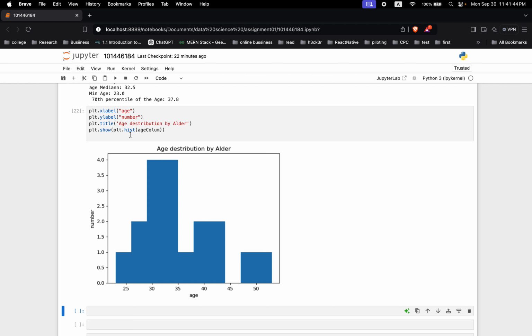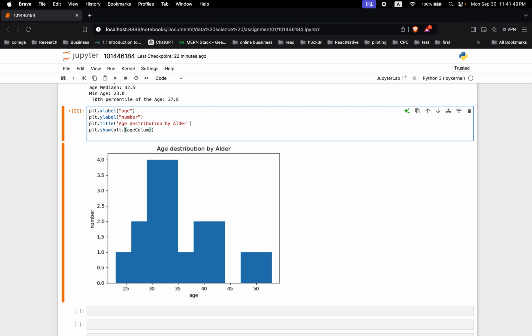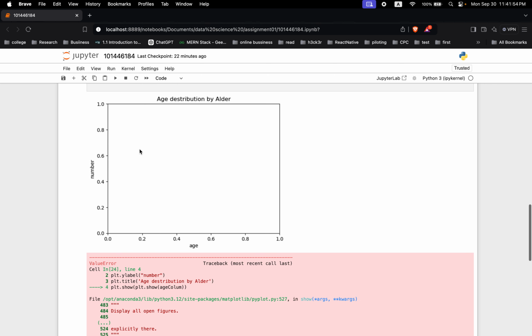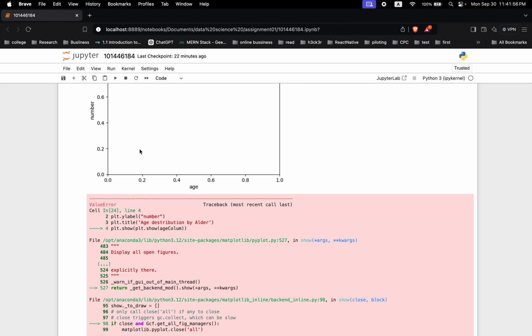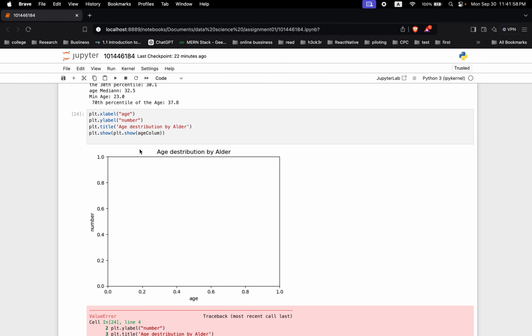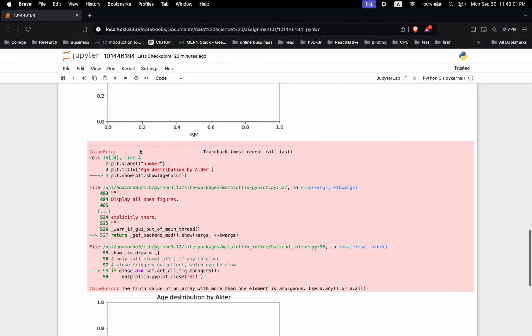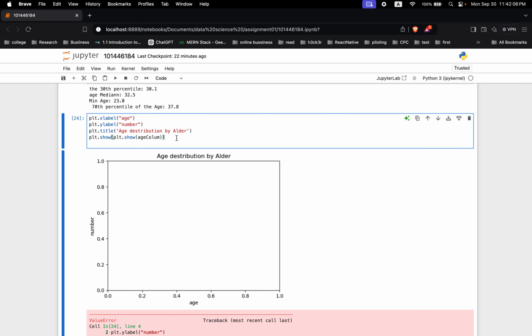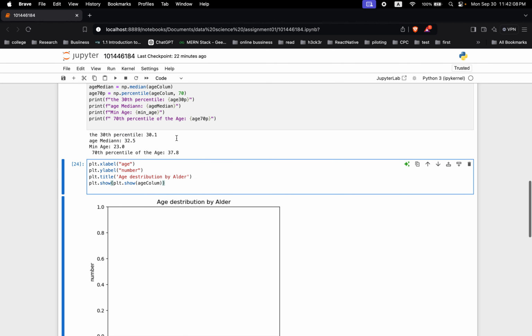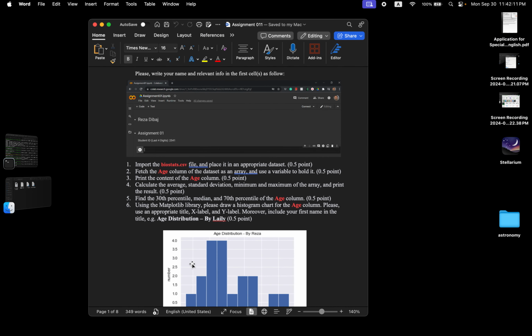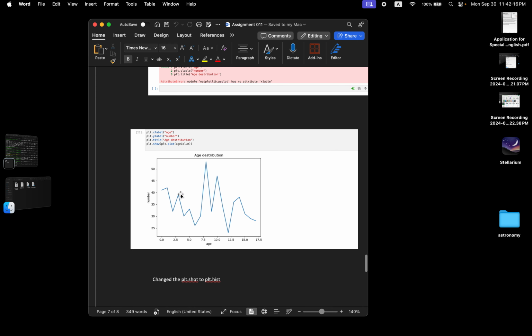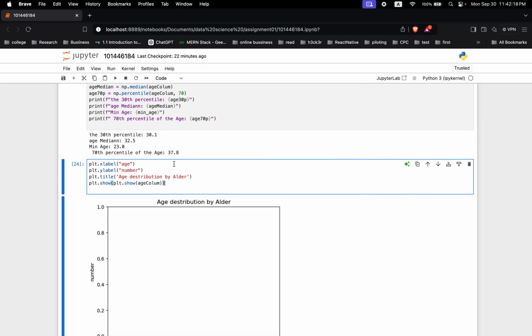First I used the show function, which we were using in our labs, and I was able to get the plot.